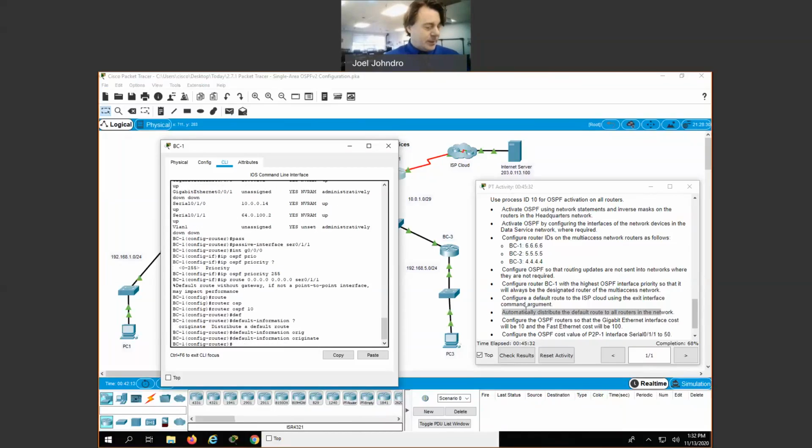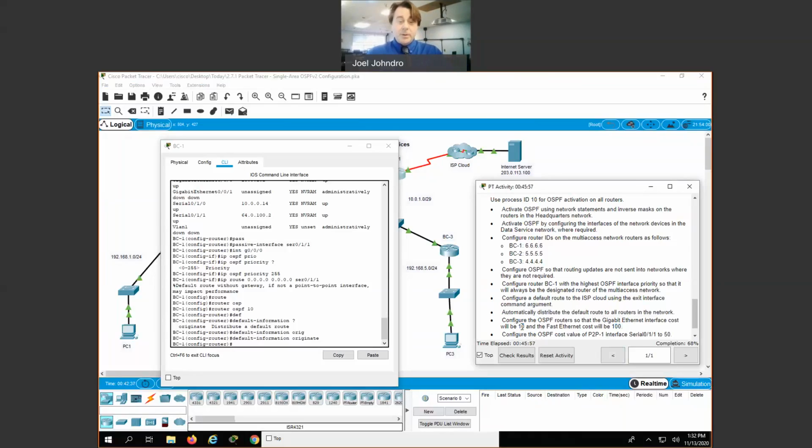And we're coming up on the end here. Configure the OSPF router so that the gigabit Ethernet interface costs will be 10 and the fast Ethernet cost will be 100. I'm going to tell you, this is a typo. If you do this as it says, you're not going to get your points scored for you.